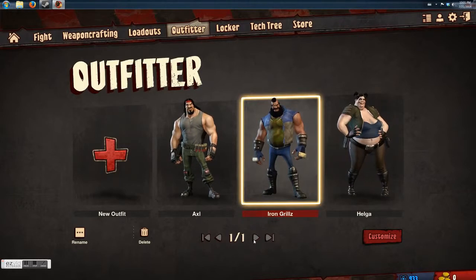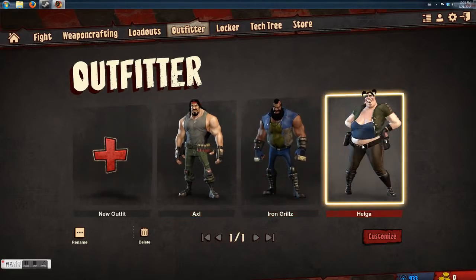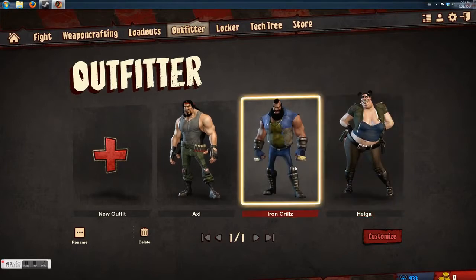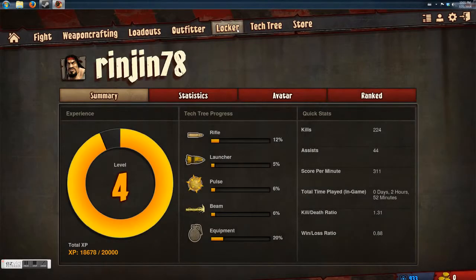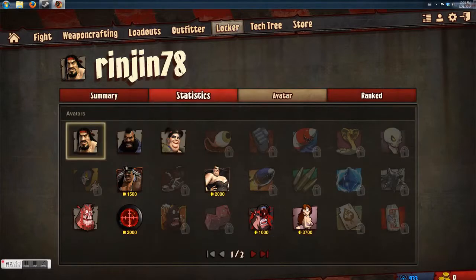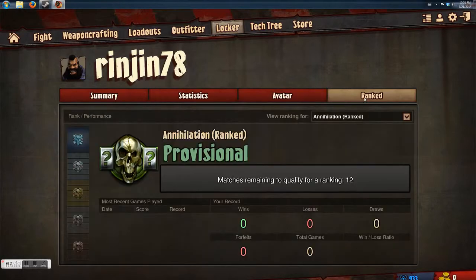As we move on, we're into the outfitter section. This game doesn't have a lot of characters to choose from. There are basically only 3 characters: 2 guys and a girl. You can change everything from the look, the shirts they wear, the clothing. You can pretty much randomize all that stuff. You can also buy additional clothing. And in your locker, you also have your avatar picture. This is basically what shows up, as you see, my RinjiN's 78.